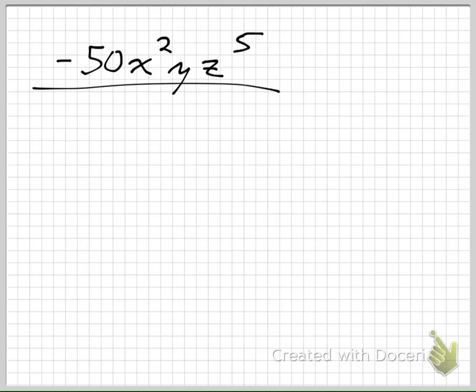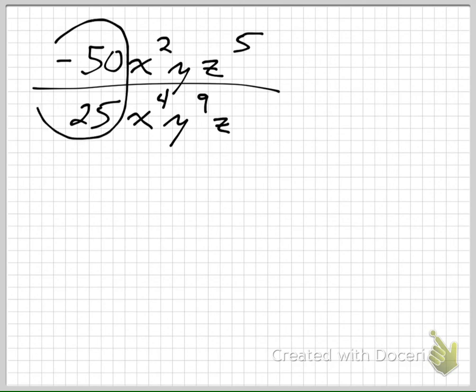Here's my question. I'm going to give you one little tricky one. They don't do it yet. I'm going to do it for you anyway. Okay, here we go. I want you to do it. Big ugly thing. Numbers first, right? Numerals first. What is negative 50 over 25? What is negative 50 divided by 25?